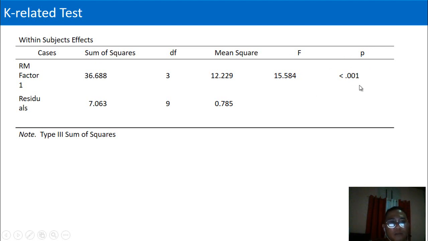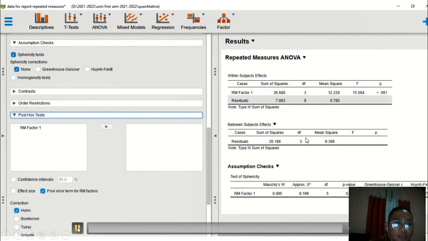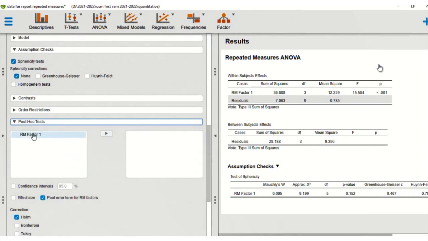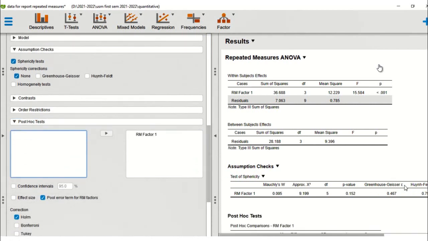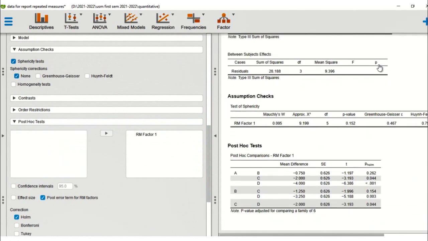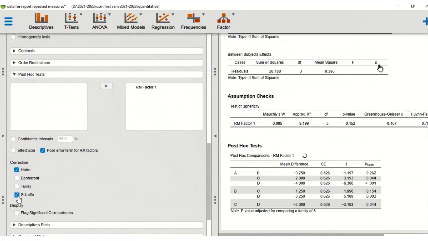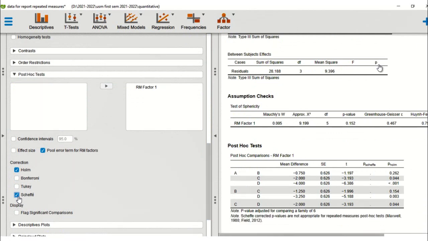But the question is, which among the treatments is having a higher or better time of relief? We'll use the data again, then we have to undergo the post-hoc test. The post-hoc test is used to identify kung saan sa apat yung maganda or yung statistically significant among the others. Kasi naman yung repeated measures ANOVA, titingnan lang niya kung meron bang kaibahan yung apat. But in the post-hoc, doon natin malalaman kung sino yung kakaiba, sino yung different sa kanilang apat.